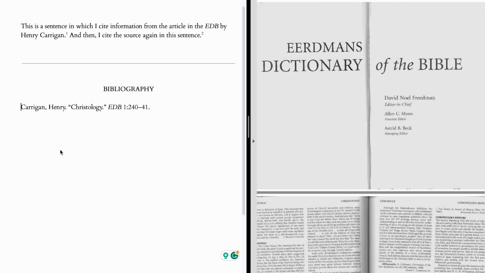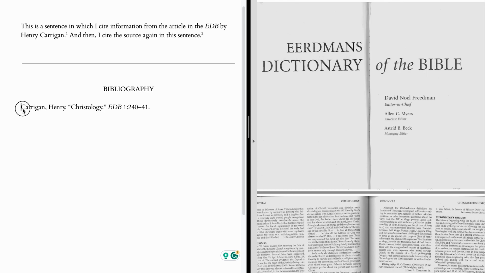This tutorial is going to demonstrate how to cite an article in a dictionary, a Bible dictionary, but specifically a one-volume dictionary. Many times, Bible dictionaries span across multiple volumes. The best example being the Anchor Bible Dictionary. And so you need to cite those sources in certain ways. If it's a one-volume dictionary, it's similar but just slightly different. And so I just want to note that slight difference here in this tutorial to make sure that you can cite these types of sources correctly.